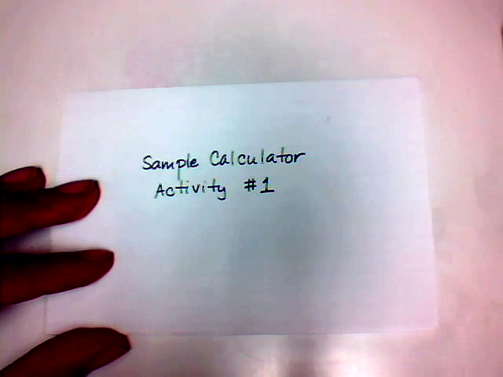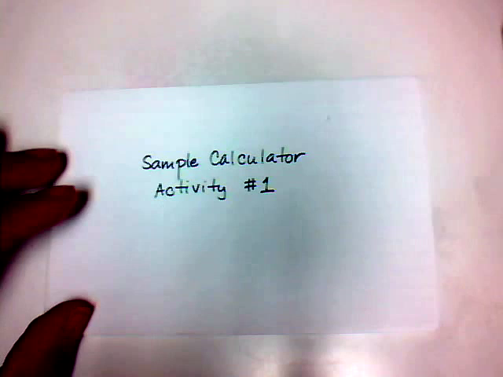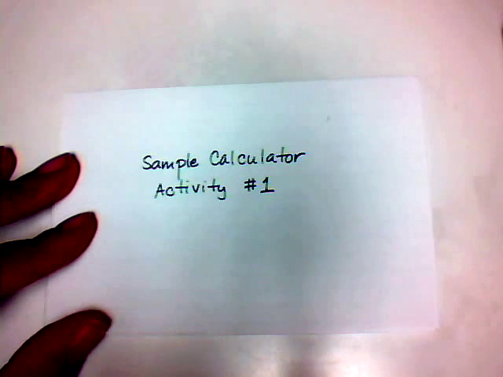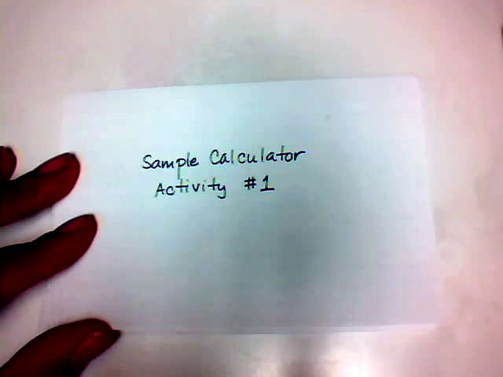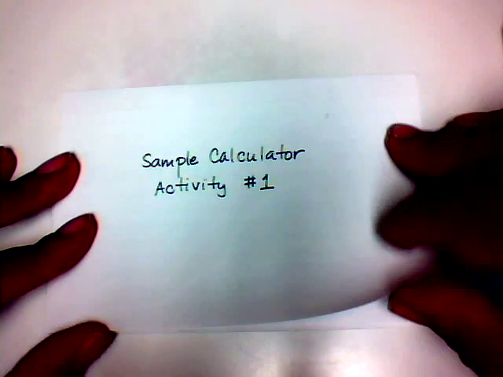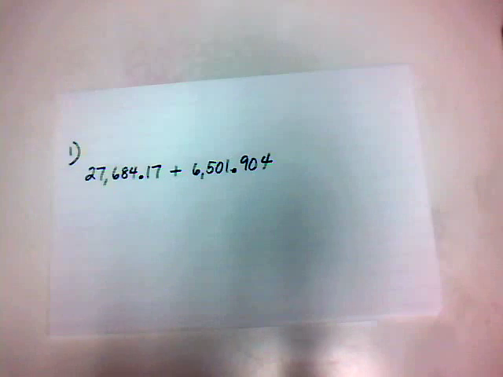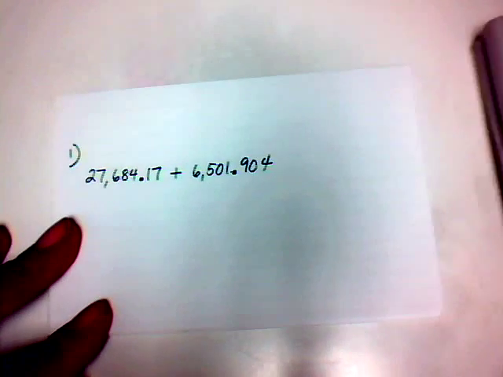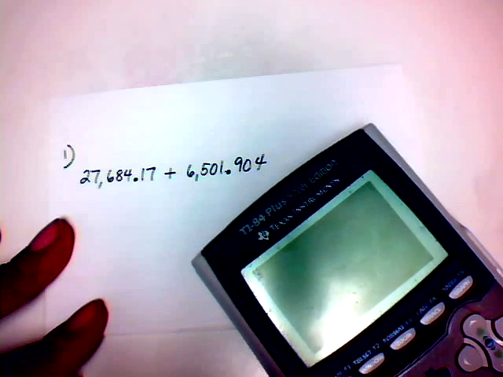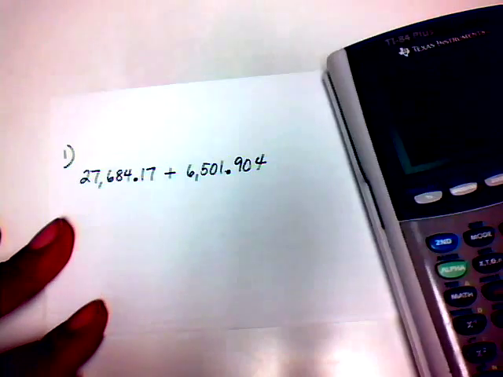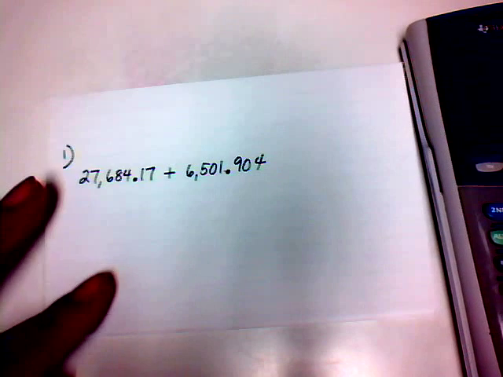Okay. In this video, we're going to be doing some of these sample calculated activity problems that are similar to the actual calculated activity number one. And what I'll be using in this particular video is the TI-84 Plus Silver Edition calculator to assist you with solving some of the problems here.